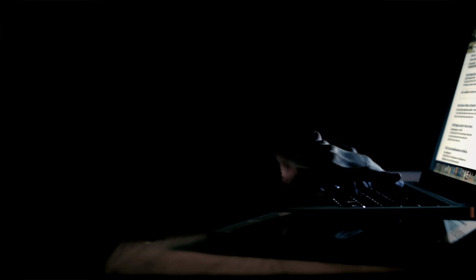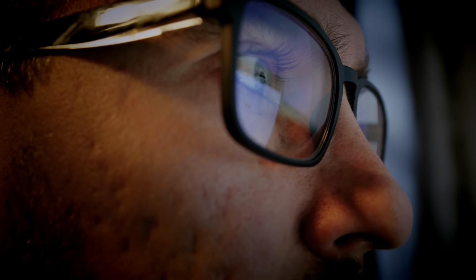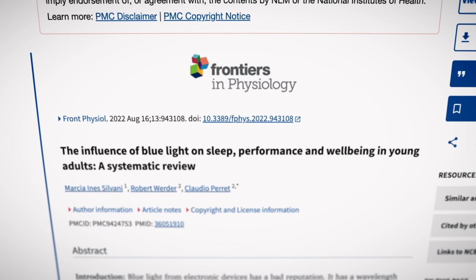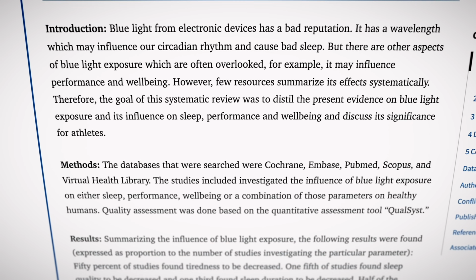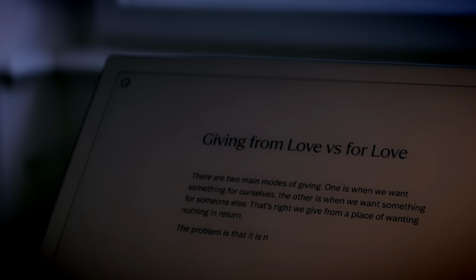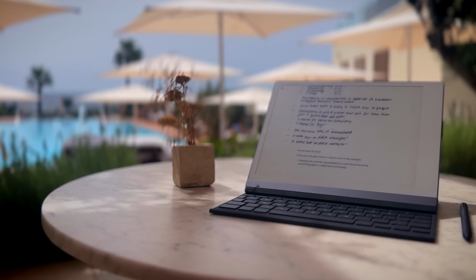I've been known to lose track of time when I write, and I often end up sitting in a dark room with the blue light blasting at me from my screen, which often causes eye strain and may disrupt my sleep in very meaningful ways. With the reMarkable, I had to be intentional about my environment, and that was a plus in a couple ways. At night, I'd have to get more cozy with the device, like I would with a traditional notebook. During the day, I could use it outside no matter how bright it was and type on it like I would on a laptop, a feature that I'll talk about a little bit later.